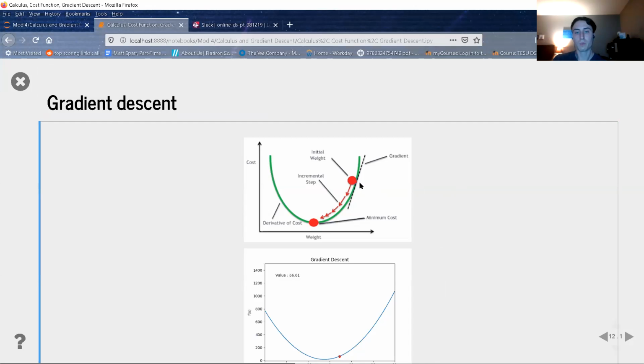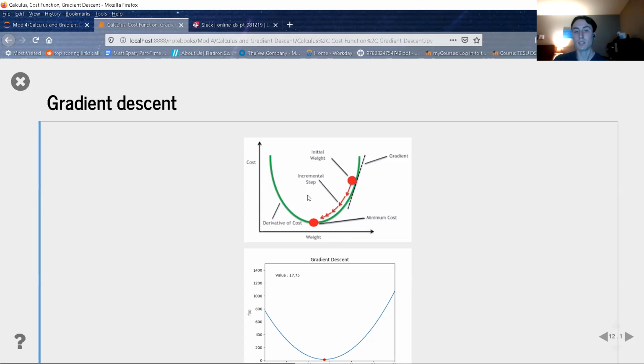All right, so the basic idea with gradient descent is we have plotted here our cost function. It could be mean squared error, it could be something else. We're trying to minimize it, so to find the bottom part where it reaches the lowest value. To do that, we have to find the derivative of it and then set that derivative equal to 0, and that would be where we would find the minimum value.